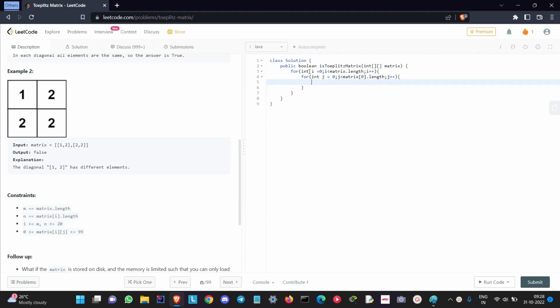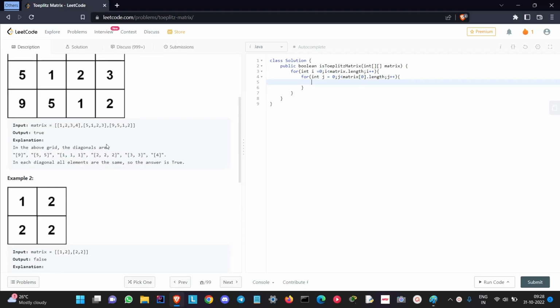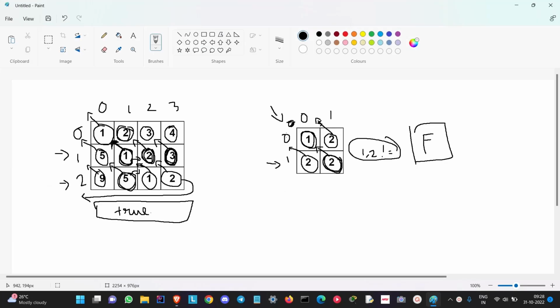So the condition for the top left element not being available is nothing but if i is 0 or j is 0, we'll continue. Why are we doing this? Let's consider this element. This element doesn't have any top left element, and this too doesn't have a top left element.